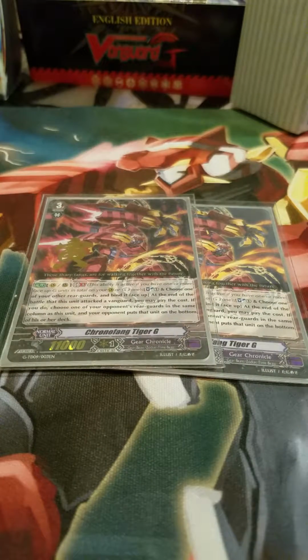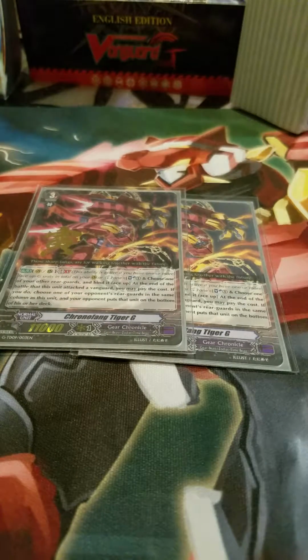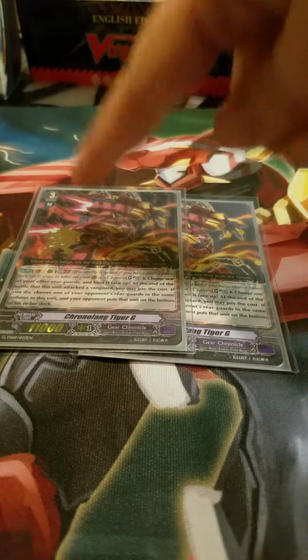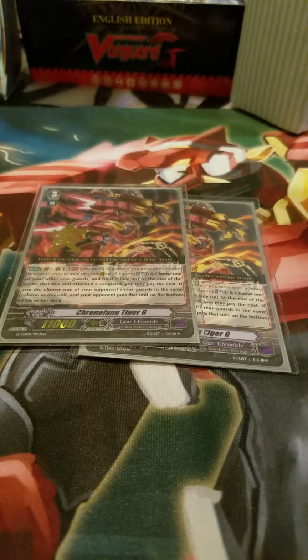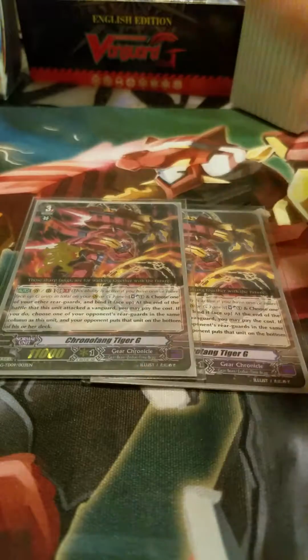We also have 2 Chrono Tiger G. And the reason I use this over the other one is I use a Time Beast. But yeah, his skill's kind of cool. It just gives you a little bit of synergy. That's Vanguard or Rear Guard, which makes him a great Rear Guard target. And basically Soul Blast 1, choose one of your other Rear Guards and bind it. At the end of the battle that attacks Vanguard, you could send something that's in the same column as him back in the deck. And, well, you have 1 card bound, so great to help you bind cards, and also sends more cards back in, so some good cheap control.